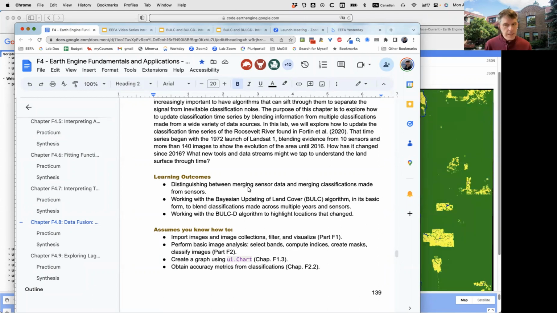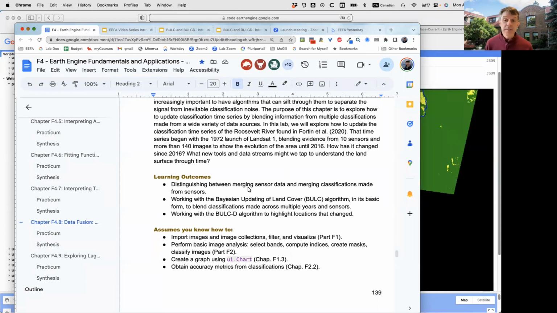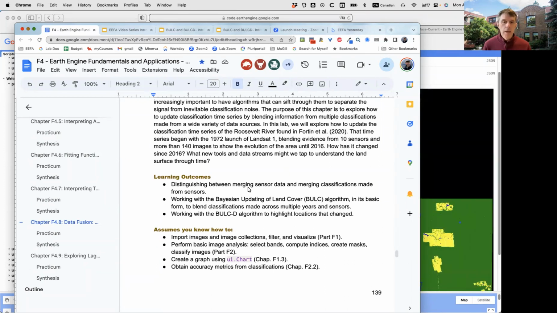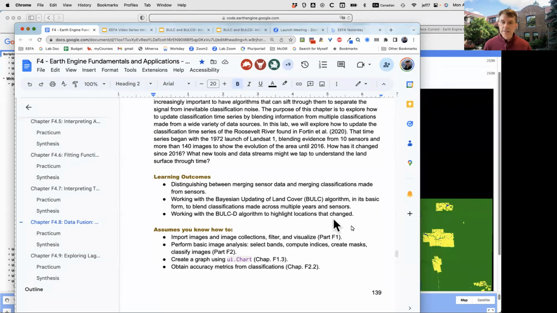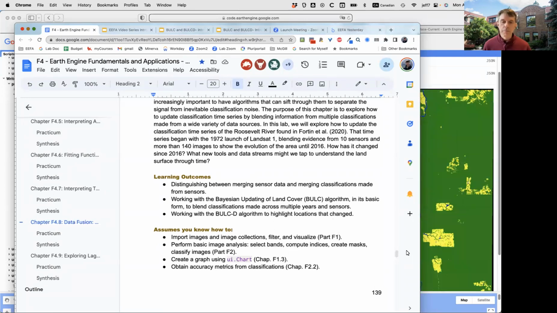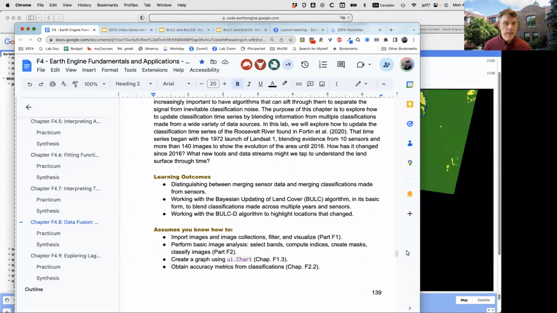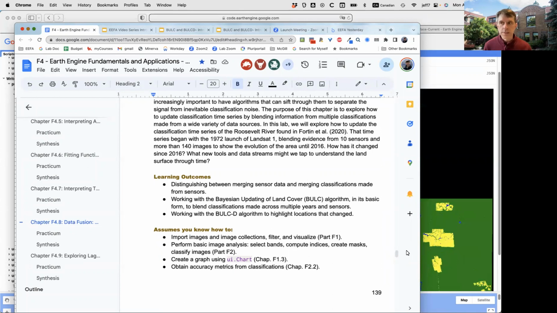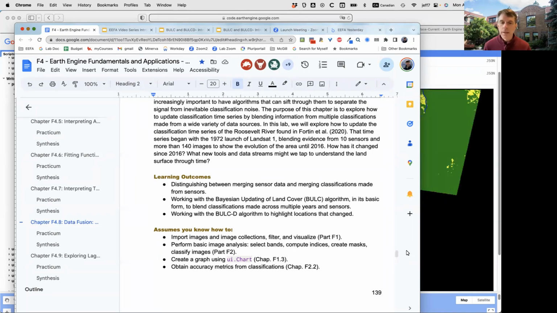But instead, in this case, we're talking about combining information from classifications that have already been made. We'll walk through working with the Bayesian updating of land cover algorithm to blend classification from across multiple years. And then I'll also show you the BULC-D algorithm for highlighting locations that have changed, either through deforestation or regrowth or some sort of change, sort of as an alert system.